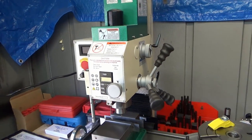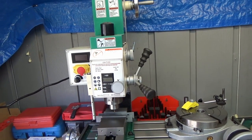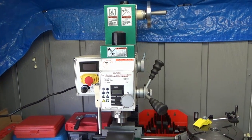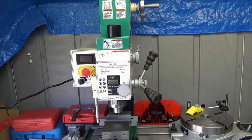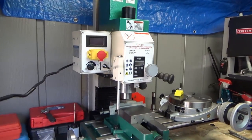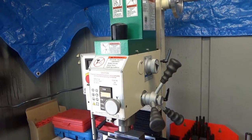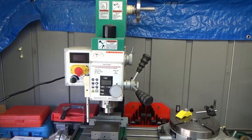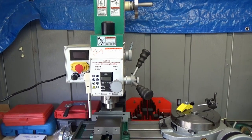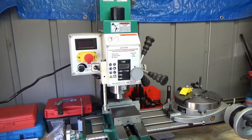The machine doesn't look very heavy, but this thing has got to be 300 pounds. It took two people and some screaming backs to get it up here. It ships on a tractor trailer, on a pallet and in a crate — you're not lifting this thing up by yourself. The heavier the better, because it makes it more rigid since they tend to vibrate depending on what you're cutting. I am no machinist by any stretch — I don't have any machining experience, so I'm taking the crash course, watching as many YouTube videos on machining as I can and reading books and tutorials online.